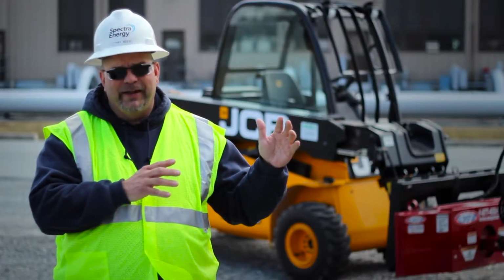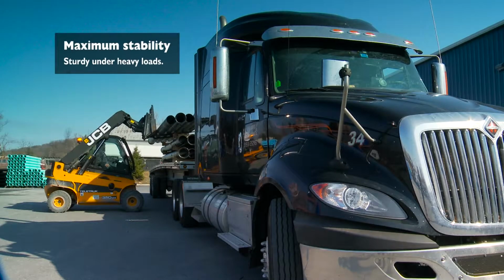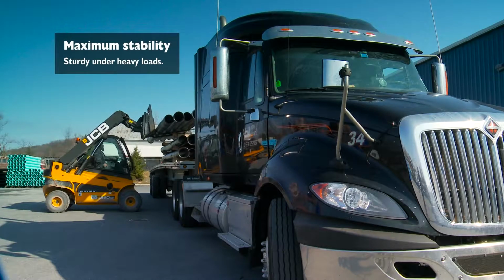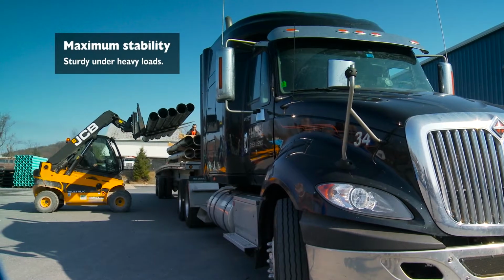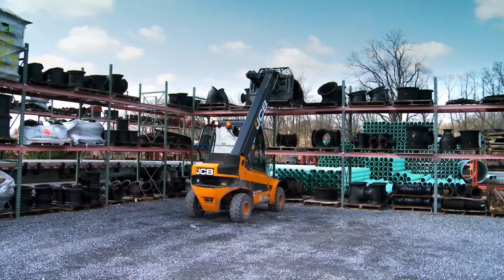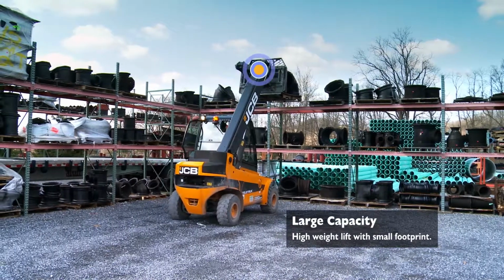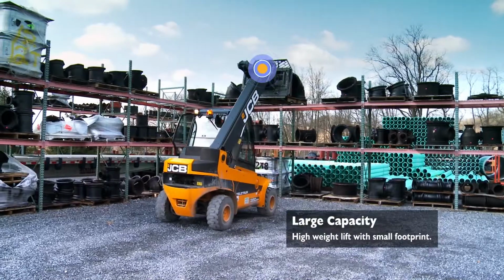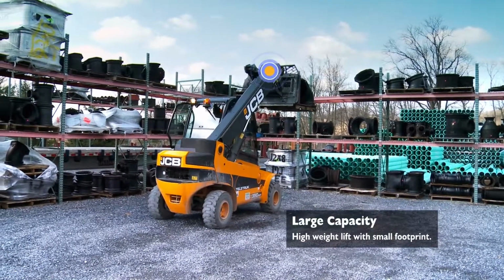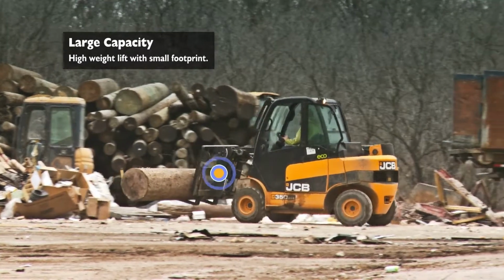Not putting the operator in a bad situation. If they misjudge, the unit will protect itself from lifting something that's unsafe. It is very safe. You have a wide open window in front of you. It feels sturdy even when you have heavy pipe up in the air on the forks. It's nice and sturdy, doesn't want to tip. JCB it's much safer than our actual LP machines because it's 1, 4-wheel drive, and 2, it's just the center of gravity. It's very stable on slopes.